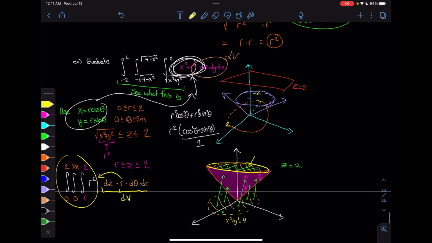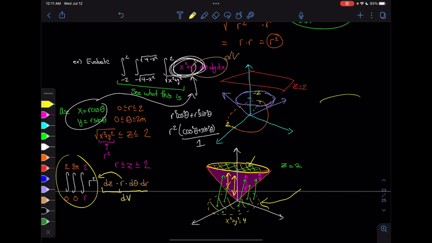So the key thing with cylindrical coordinates is we're looking at shapes that cast shadows in some direction, that basically have a domain where part of their domain creates the shape of a circle. So we can use polar coordinates on that and then just let the rest of it be its normal good old self, from something to something else.